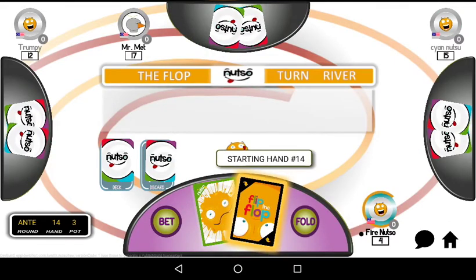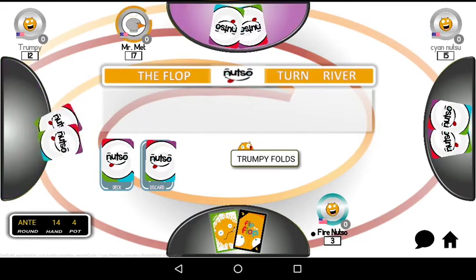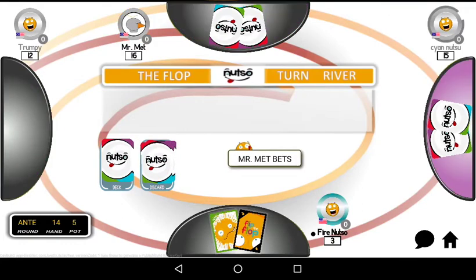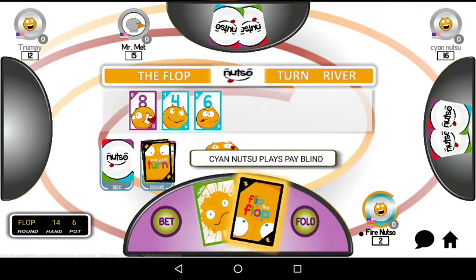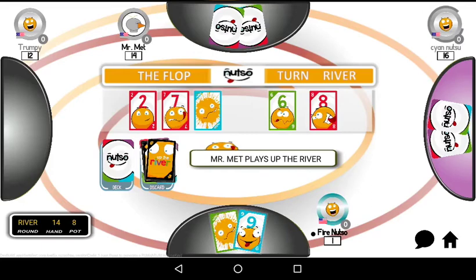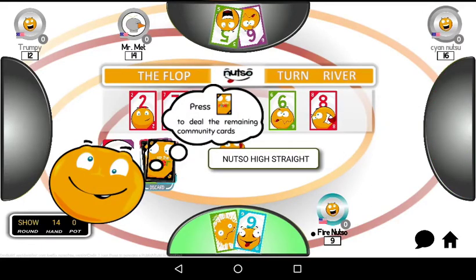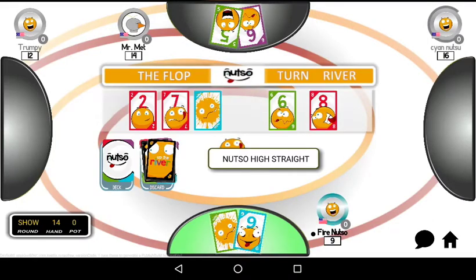I have a Nutso and a flip-flop wild card, so I bet. I'm running low on chips, and I think it's time to make a stand. Trumpy folds. Mr. Met bets. The flop doesn't help me out, so I decide to play my flip-flop wild card and hope for the best. Lucky me, I got a pair of Nutsos, but I'm only down to 1 chip. Mr. Met plays up the river, and fortunately for me, I get a Nutso high straight. I'm back in the game. I'm still a short stack, but at least I have some breathing room.